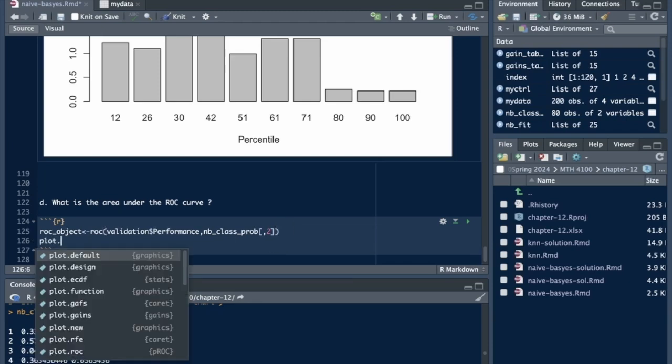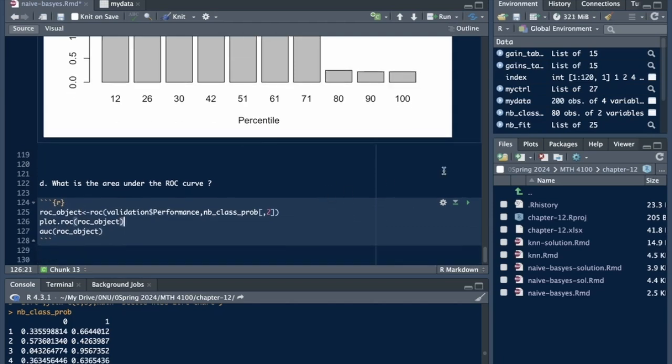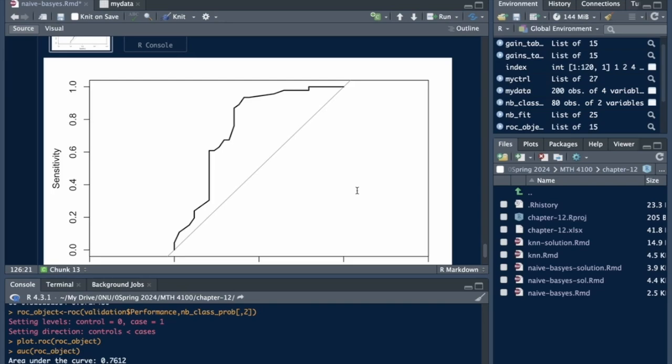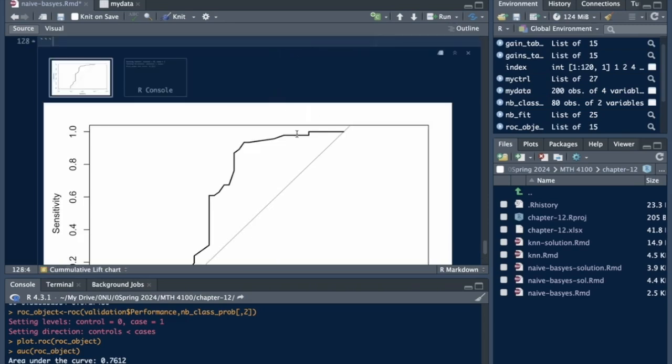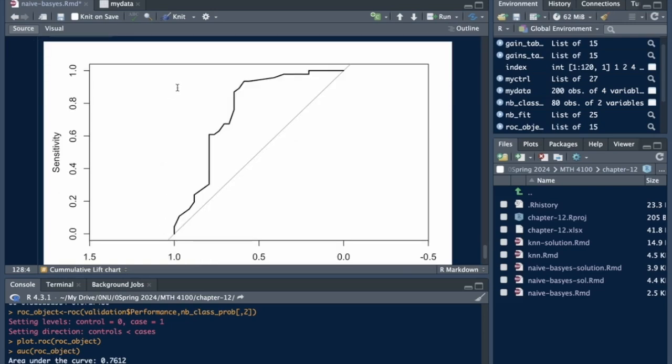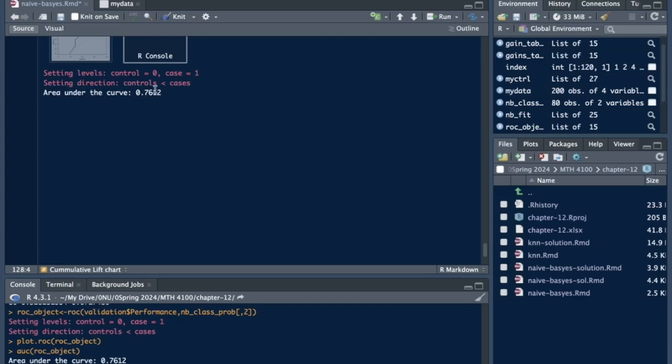We can plot the ROC object and find the area under the curve, as we did in KNN. So we have something nice here. It performs better than the baseline model in terms of sensitivity and specificity. The optimum curve comes like this, from here up to this. This one is more curvy, but this is good, and the area is nice. It could be in the 70s. It's 76%, yes, which is good. So the model has a good predictive performance.